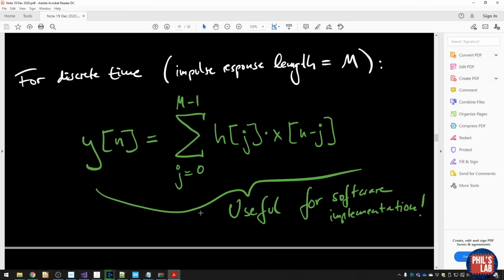Now, if you remember, this is the sum we need to implement. This is the actual convolution. So we can compute the latest output sample by following this. So essentially, we need to cycle through the impulse response from 0 to the length of the impulse response and multiply it by the shifted samples of the input buffer of our circular buffer. Okay? So essentially, all I'm doing now is implementing this sum.